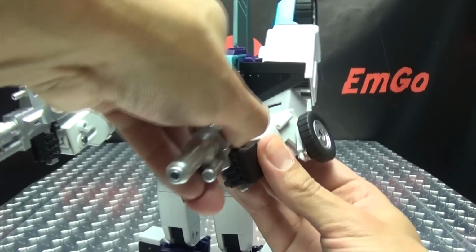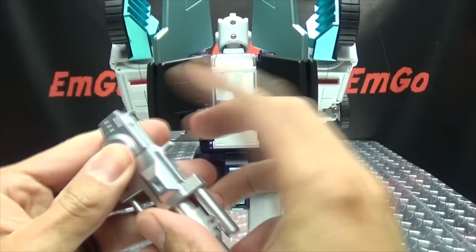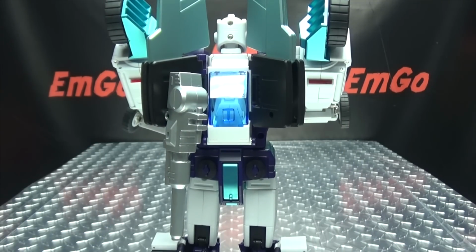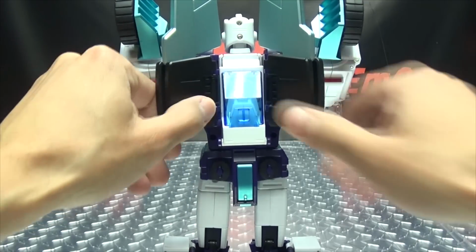If you want to store them, you can. If you kind of open the wings up, you can just take these and just kind of plug them in back here for storage. It's a place you can put them if you want to put them somewhere. Hey, it's a thing you can do if you want to do it.